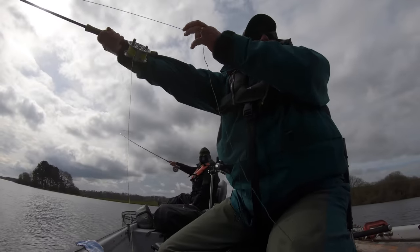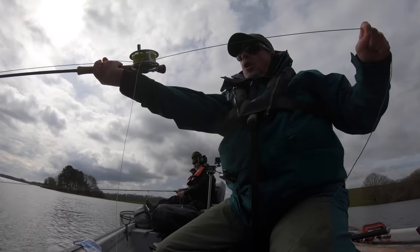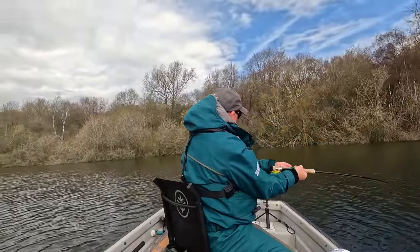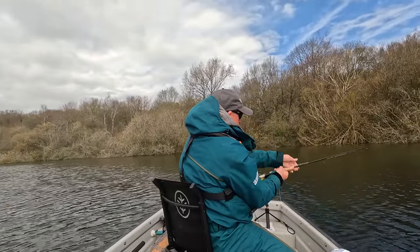Oh, there we go. And so at the end of the retrieve, I've just hung my flies, and because the water's so clear, I've actually watched that fish come and take my fly.